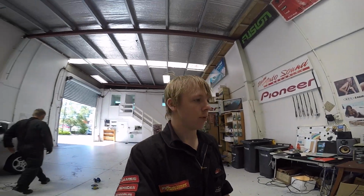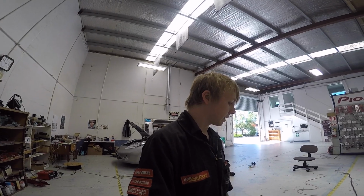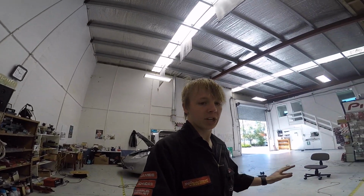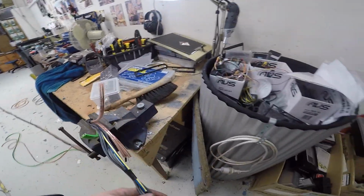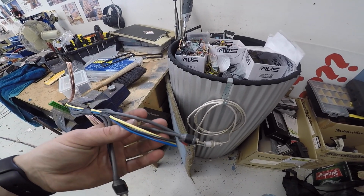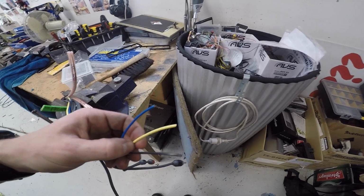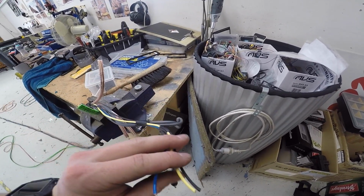Okay guys, so I measured up and made up the loom, which is gonna run the full length of the trailer. Hopefully I've got everything the right length. It's not exactly to length, but as long as I've got everything reaching to the spots it needs to, we'll be good. So this end here, this is the end that'll be by the amp. So we got four RCA inputs, remote wire from the head unit, and a power and an earth for the head unit, because I'm going to double those onto the power supply for the amplifier.